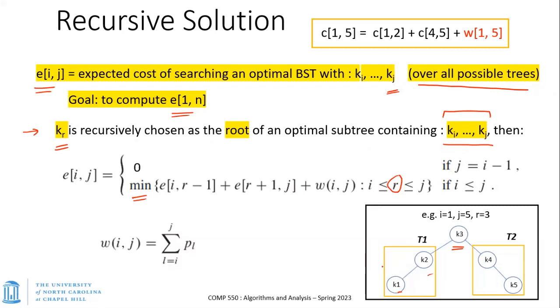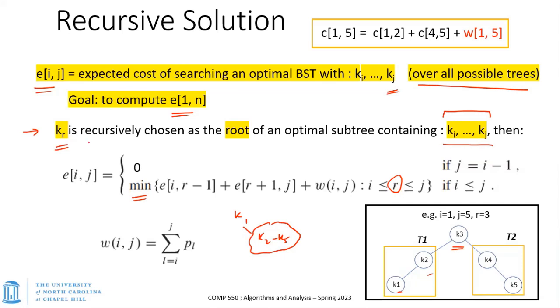Okay, in other words, for example, if we made K1 the root, you would have something like this, and you would have all the possible trees with K2 to K5 being a subtree. Okay, but K1 would be the root. And since K1 is the smallest element, it will only have one substructure on the right.